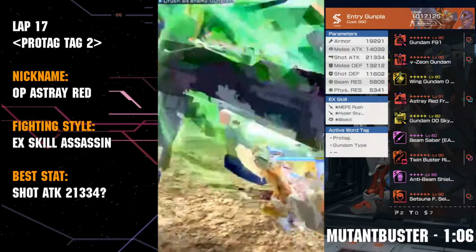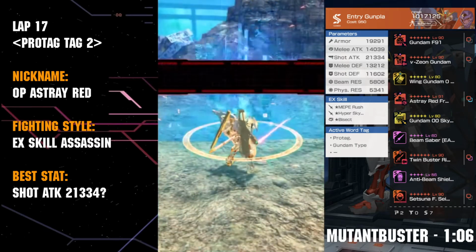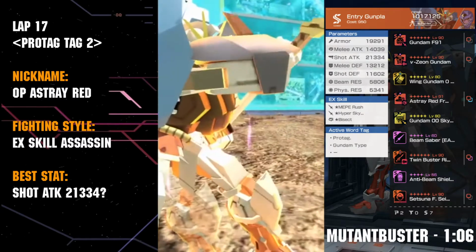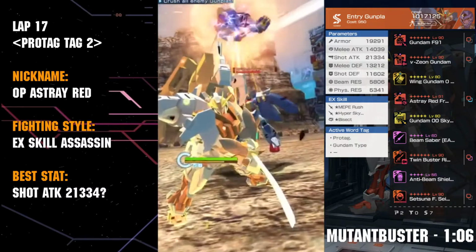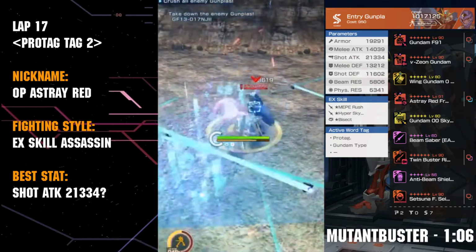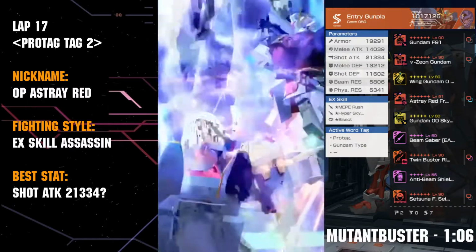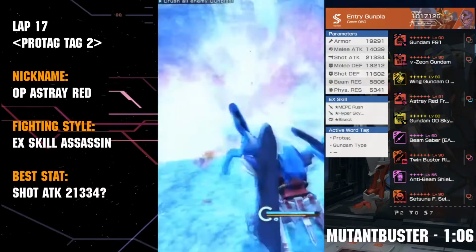Round 17, Protag 2. Okay, so this time, since we were nearing the end of the CPU's OP recommendation, I ran the stage twice. The first time I did it, I was very inexperienced using the 00 Sky's sword skill, so I messed it up. But I came back in, and when I knew how to use it, I was able to shave a minute off of my time. Otherwise, this is your pretty typical OP EX skill assassin build. Nickname, OP Astray Red.